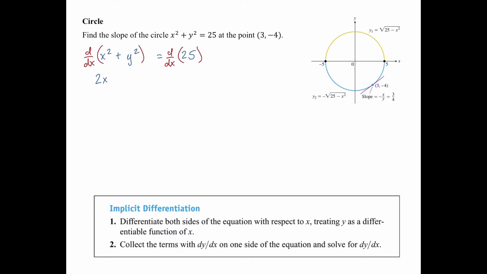Okay, plus, now y is still a variable, but it's not the variable we are respecting. So the derivative here is 2y, because again, just pretend this is an x squared. The 2 would come down in front, you reduce the power by 1. But now we have to also remember to multiply that by y prime. Again, that's happening because of the chain rule. And on the right-hand side, the derivative of a constant is just going to be 0.